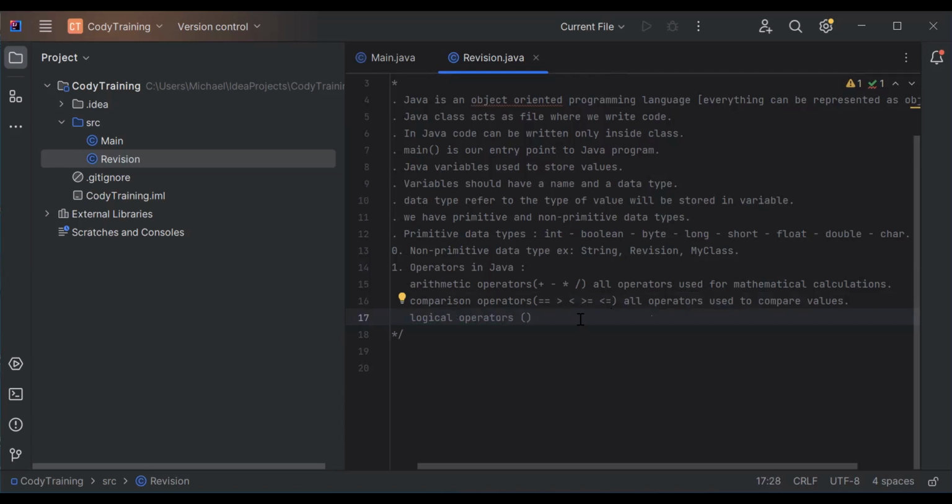We use the and, we use the or, the two bars, and we use the not. Mostly used to combine more than one condition.